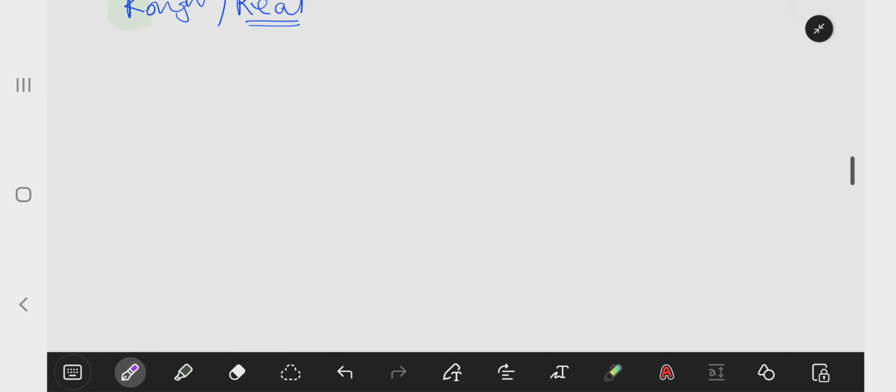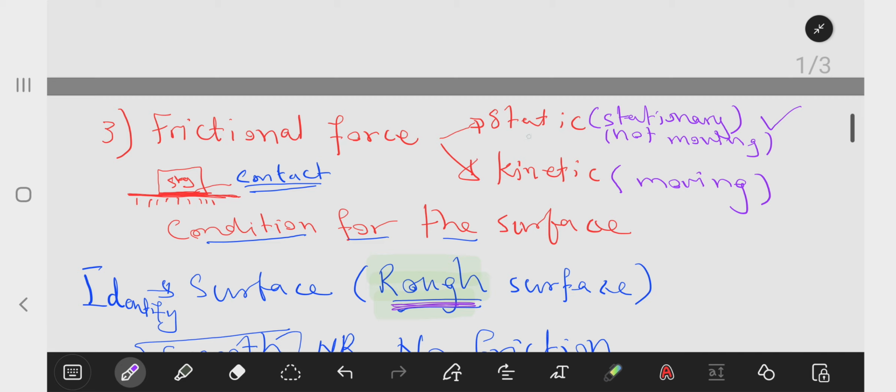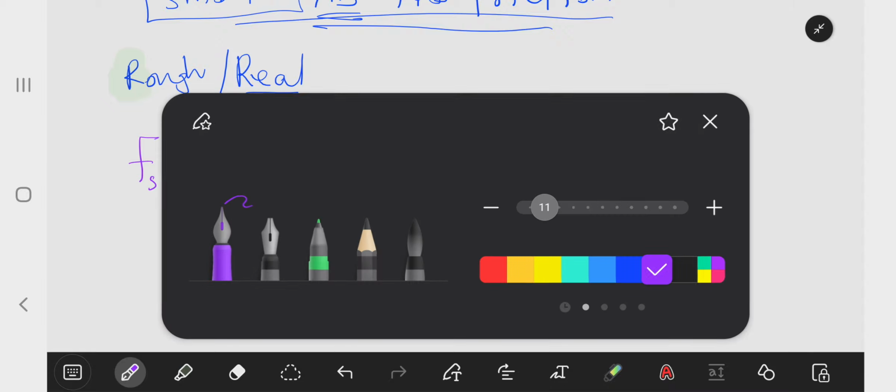So now how do you calculate your frictional force? Provided that the object is not moving, then we'd have static friction, as we have discussed up here. And that static friction would be equal to the coefficient of static friction multiplied by the normal force. So we can see that friction actually depends on the normal force, okay? Which is very, very important.